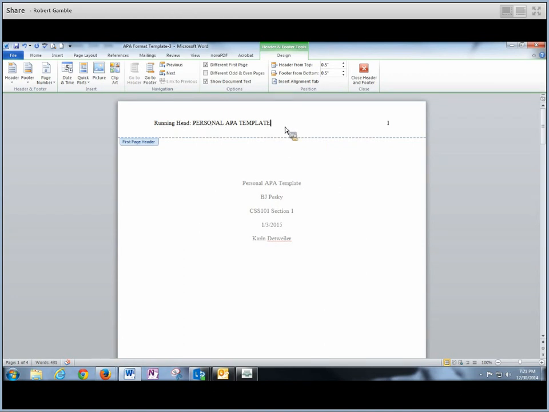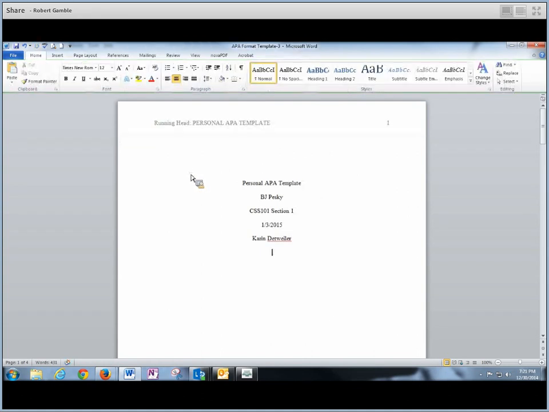Now to get out of the header and start editing back into the main body right here, we need to double click in any part of this section with our mouse. So we'll use the left click on the mouse and double click twice. If you notice, running head is once again grayed out. Can't type there. Not doing anything for me. But if I wanted to change this again, I'm back to being able to edit that information.